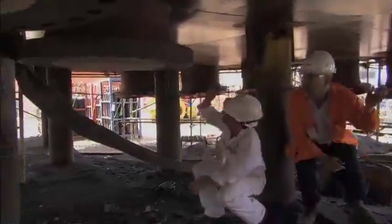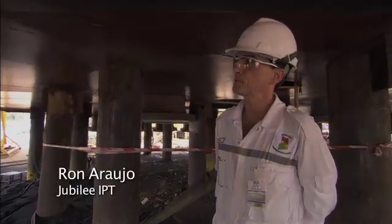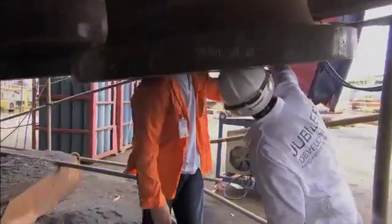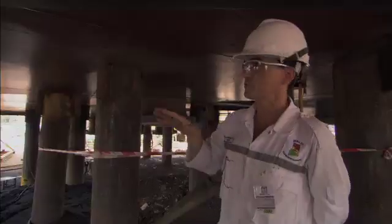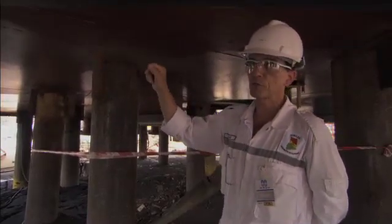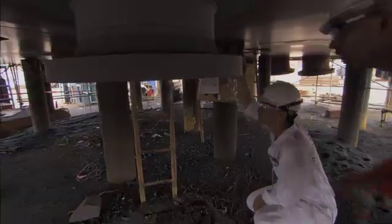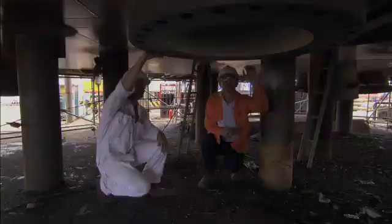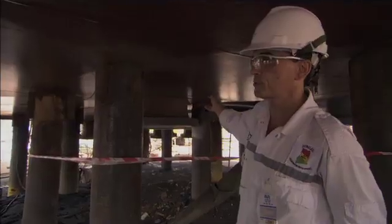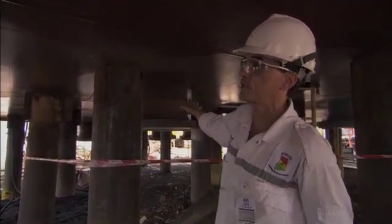Where we are is at the very bottom of the turret structure. This is basically where the subsea architecture meets the FPSO. Basically, you have the big diameter tubes that come in here. These are for production of your oil, injection of water and gas, and exporting of gas. And the three smaller connections towards the center line are for the control umbilicals. These umbilicals basically transmit low voltage power and hydraulic fluid to the subsea architecture.